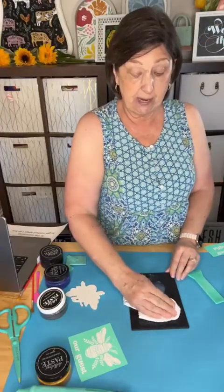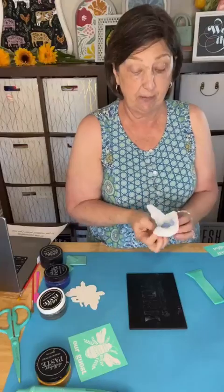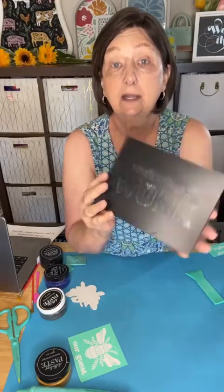And it does a pretty good job. Now what it's gonna do is leave behind a little bit of ghosting, a little bit of residue. I'm just gonna use a paper towel, get that old paste off. It was a glitter paste. And I'm gonna dry it up. Now, as you can see, you have a little bit of ghosting where you can still see the previous design.